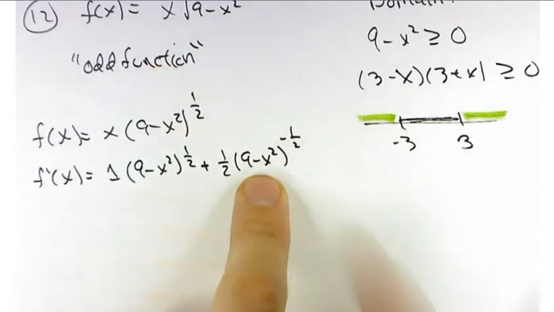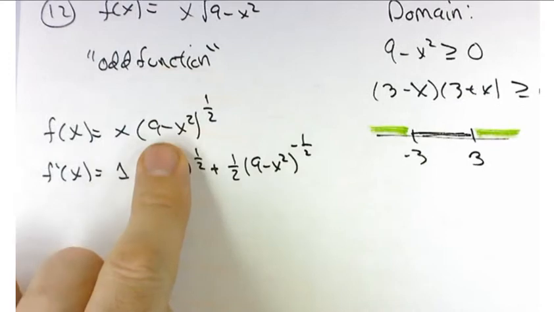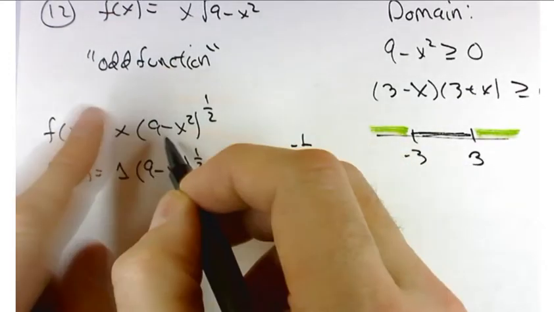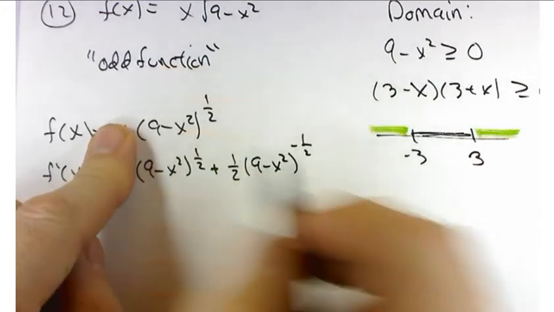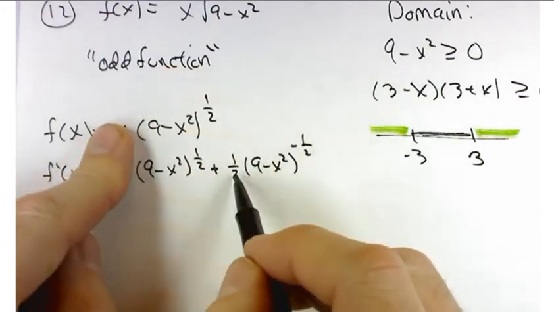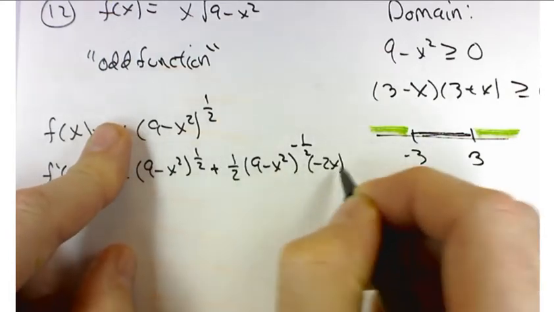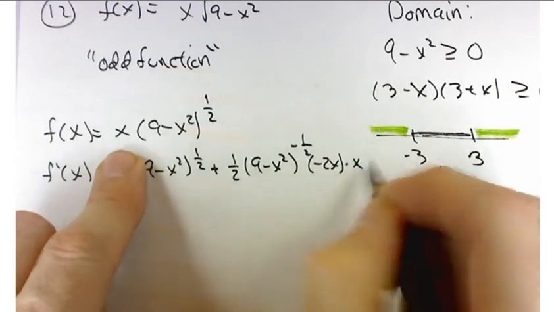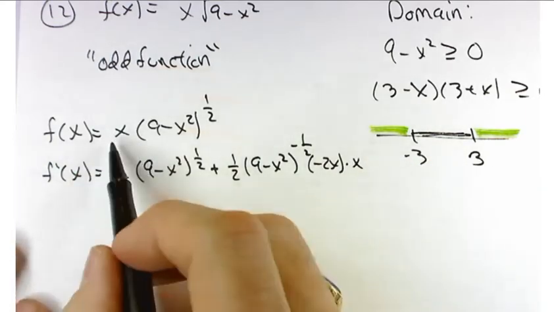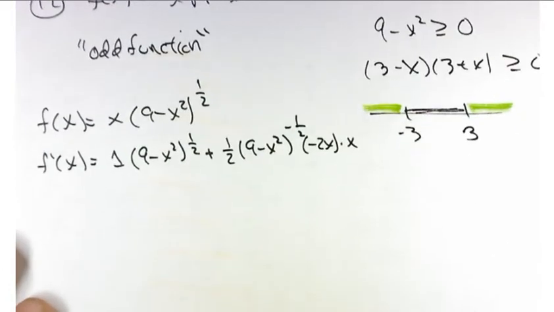But that's not where the derivative of the second stops, is it? What else do I need as part of the derivative of this term? Negative 2x. Derivative of the outside times the derivative of the inside. So the derivative of the outside, you bring the 1/2 out in front, subtract 1 from the exponent, times the derivative of the inside, times x. Remember, it's f prime g times g prime f. So don't forget about the x there.